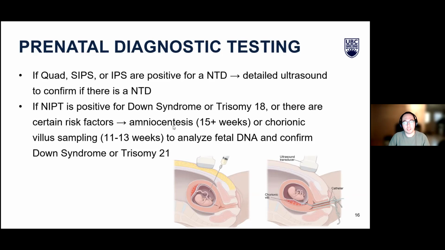And as I mentioned, these can find other genetic conditions. And with NIPT, although this is something that can be offered for free based on certain conditions or risk factors, or if you're getting positive results from these earlier tests, this is also a test that someone could pay for privately if they don't qualify for getting it for free, or if they wanted to do it earlier on in the pregnancy. And in that way, if you are doing this NIPT test earlier on and you're getting the results early enough that you could do chorionic villus sampling, you might do that, as you cannot do amniocentesis until week 15 and onwards.